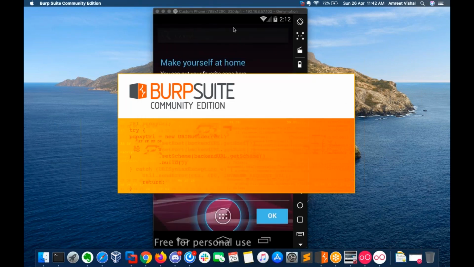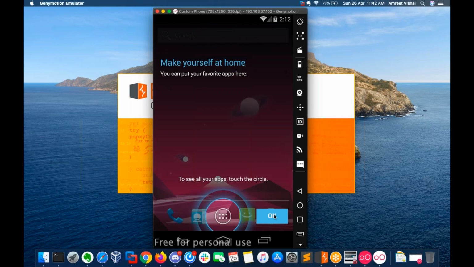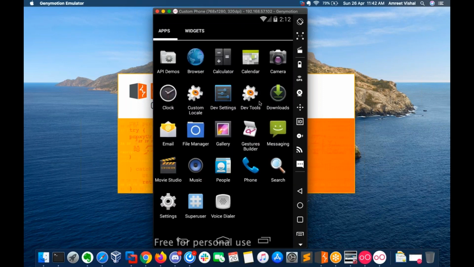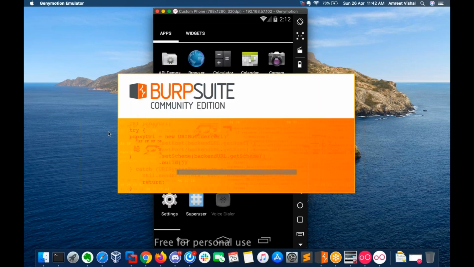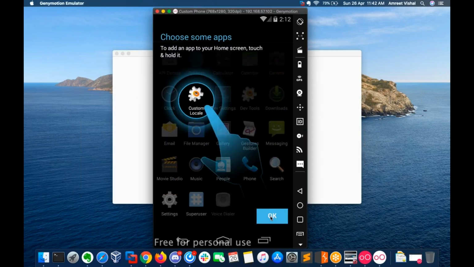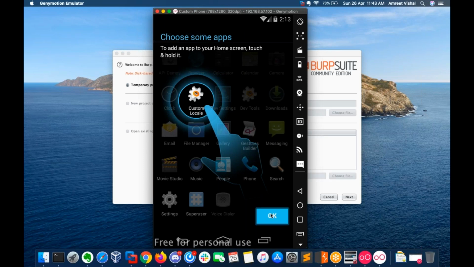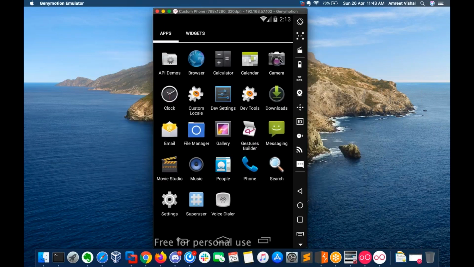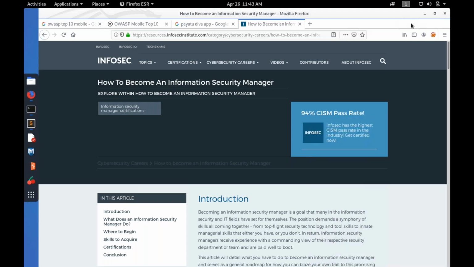Yeah, it's already started. Now you can see it's emulating that 4.4 API level for me. I have this folder kind of interface where I have the entire menu of my Android phone, which I can work with and perform my pen testing. With Genymotion, you have the advantage of having ADB, or Android Debug Bridge, installed by default. ADB helps you acquire a shell of this Android phone at any point of time, using Santoku or your basic Kali Linux VM if you have ADB installed on your Kali Linux as well.